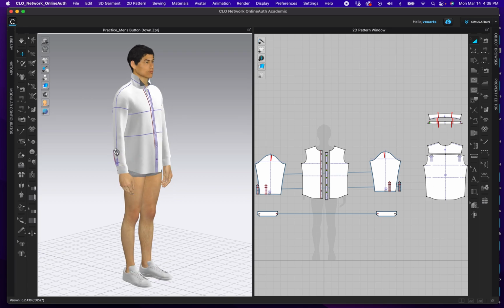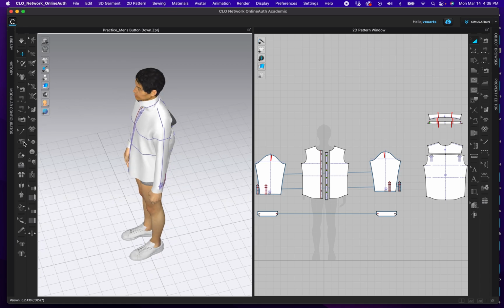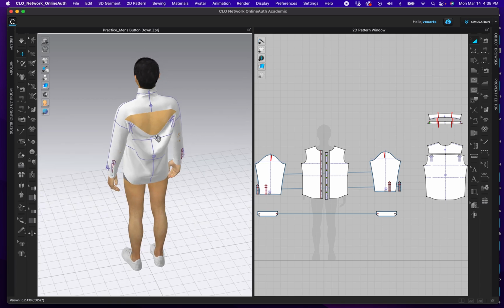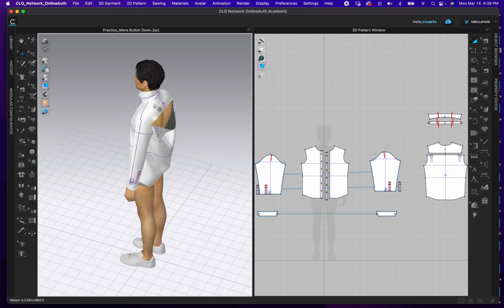So first thing, let's do the collar using the fold arrangement tool, which is this one over here. But first, to be able to use that fold arrangement tool, just like any folded line, you need to convert these baselines, which are blue, into internal lines.